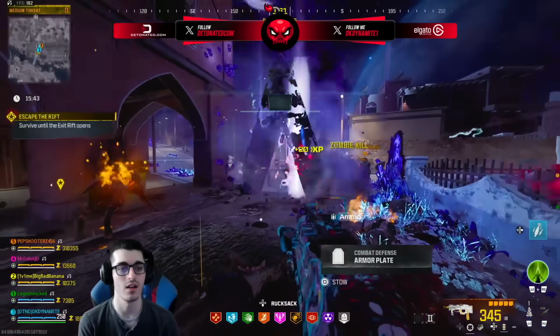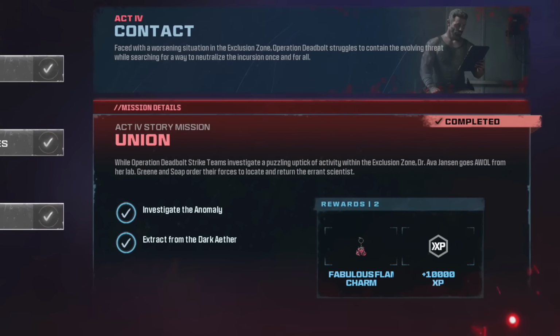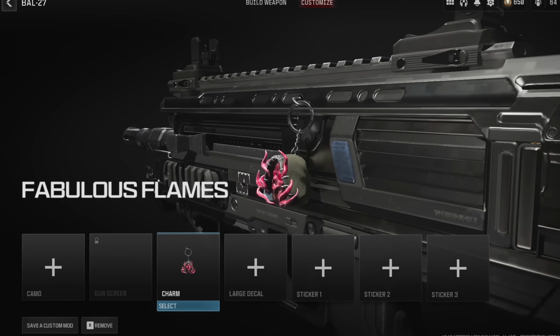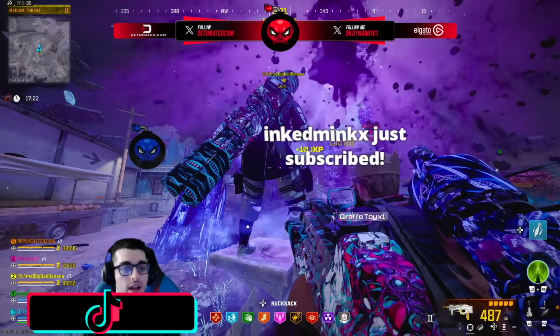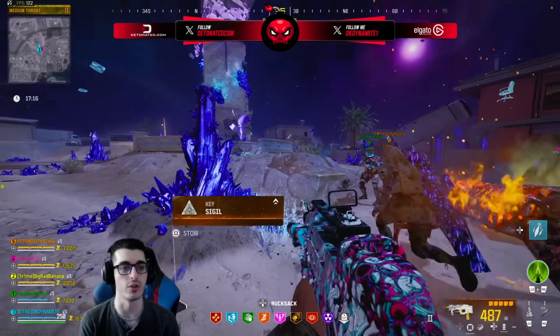Now, as a quick FYI, there is a brand new Act 4 mission that got added with today's update. The mission is known as Union, and there is a reward for beating it. First off, you get this charm called the Fabulous Flames, and you're also going to get 10,000 total XP. But upon finishing the Act mission in the reward rift, make sure you pick up the attuned giraffe relic. You're going to need this for unlocking the third Aether Rift later on in this video, as you're going to see.